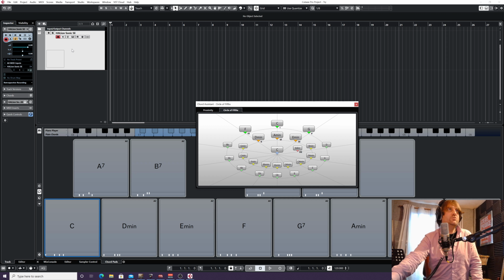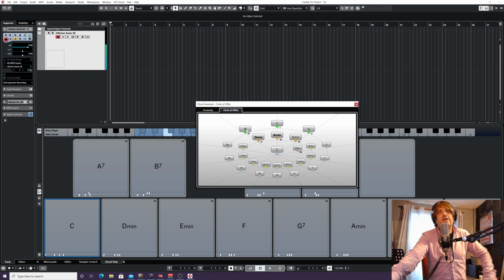Because we've still got Halion Sonic highlighted, we're still on this track. Can you see in the key of C, all of these are close together? They're good mates with each other. They like each other all along here. Now, these aren't so keen on each other. As you get further away, they're not so matey with each other. These ones are the ones that hang out a lot. These are related to each other.